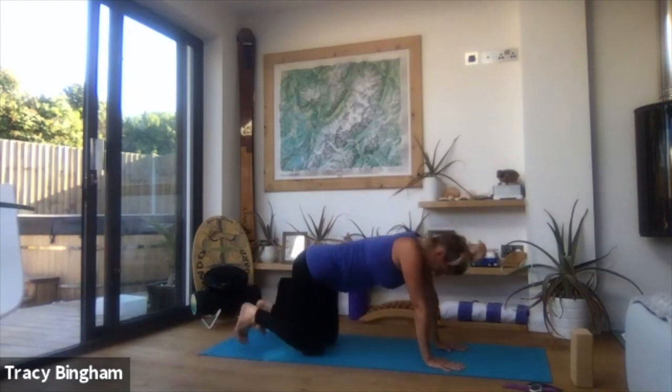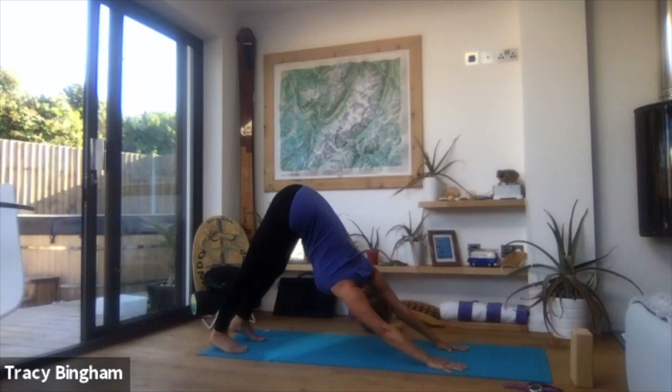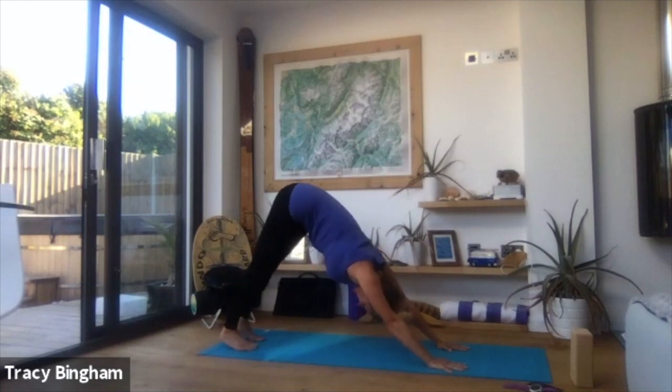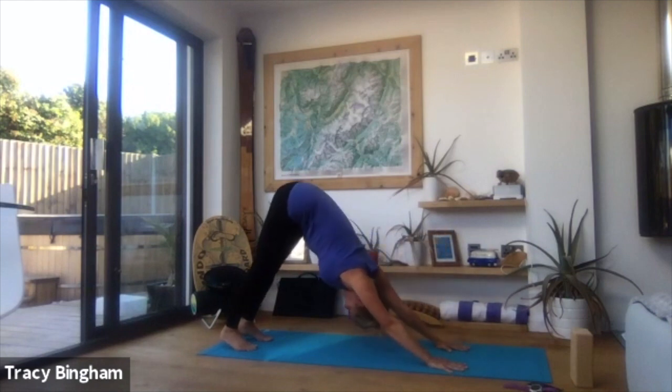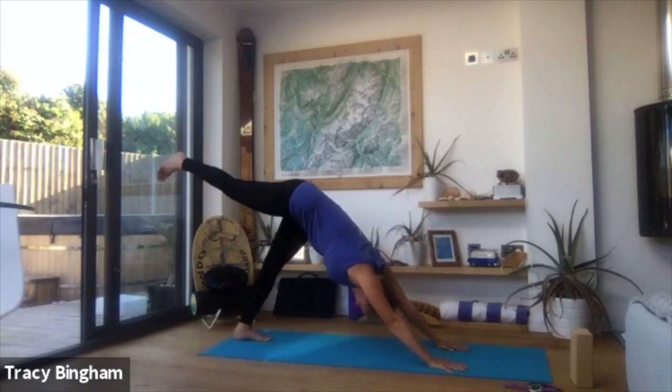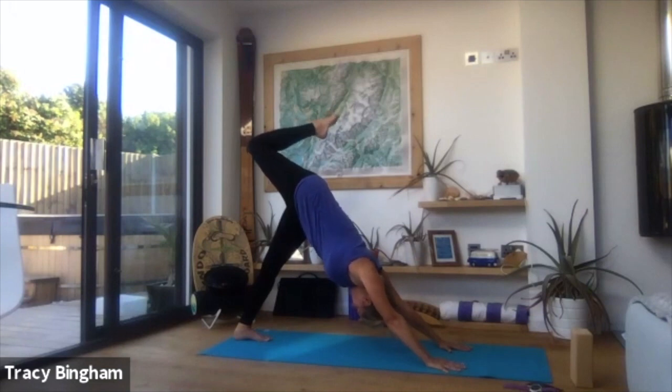Then lifting the head, tuck the toes and push up into downward facing dog. Having a wiggle and a jiggle in your dog, wherever you need to stretch. Then float the right leg up behind you. Bend at the knee, open the hip, trying to keep the shoulders level. Couple of breaths here. Nice deep stretch through the core of the body.